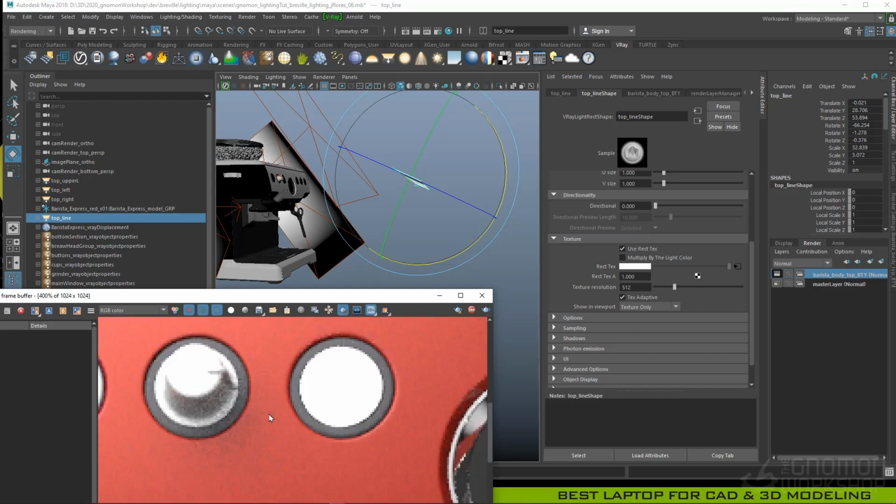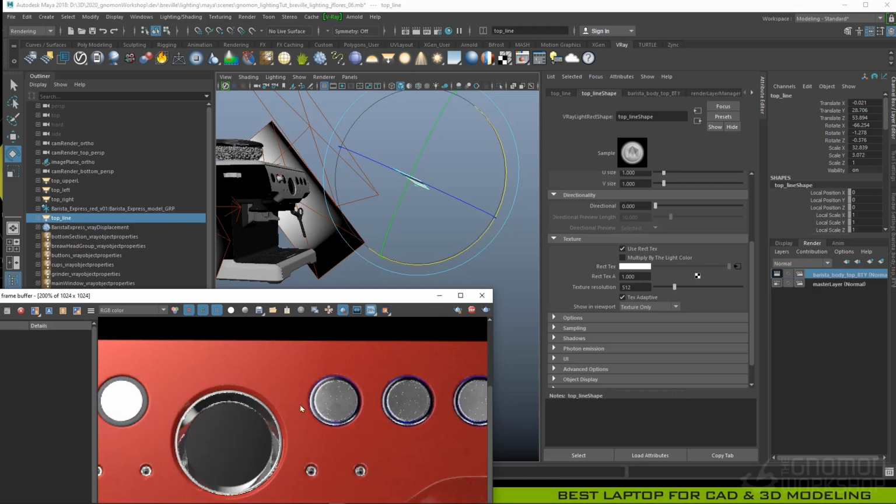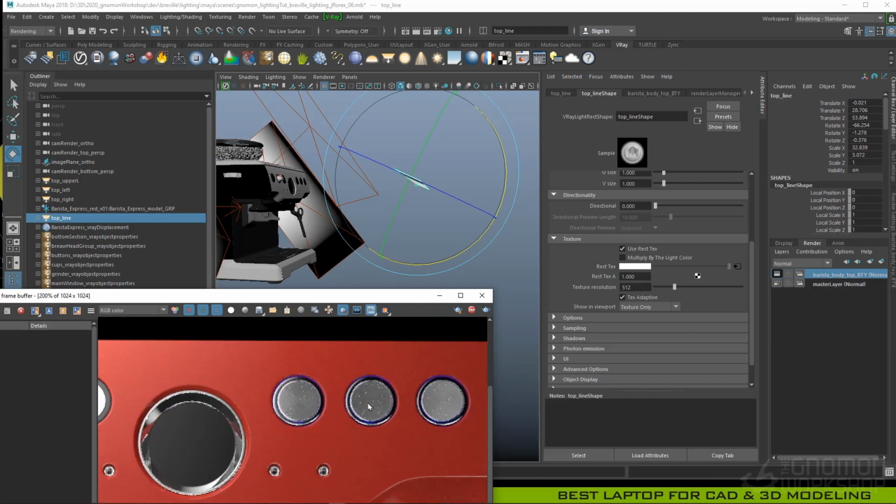I'm also liking what's happening with this shadow. We might need a little bit more. Obviously, this is not working. We might have to do a separate light setup for this. Also, we'll need those lights for this anisotropic reflections we want.